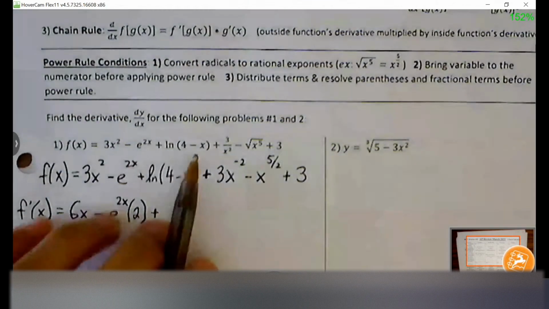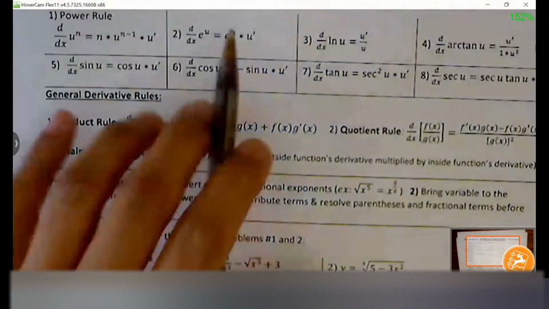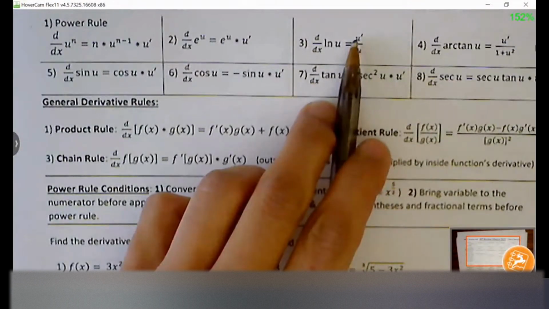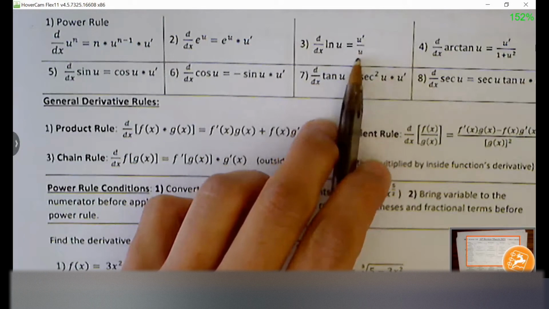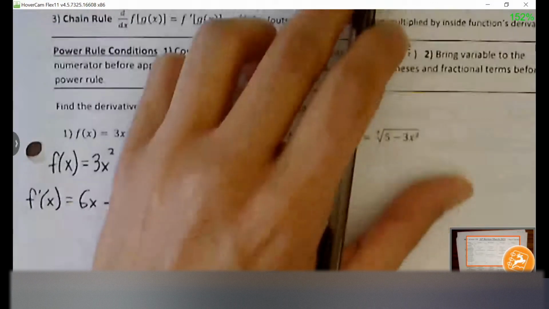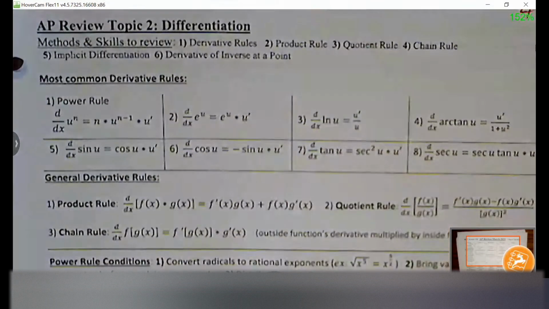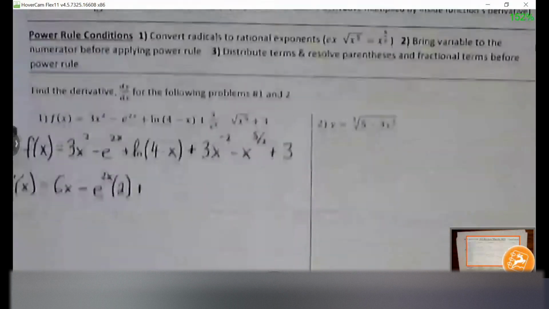Okay, how about natural log of 4 minus x? Good, so we take what's inside the parentheses, we take that derivative, that becomes -1, and then we keep the original expression inside the parentheses. Notice your derivative doesn't have natural log in it. I think sometimes students still include natural log in their derivative, but in this case, our u value doesn't have natural log in it, so it's not going to show up in the derivative.